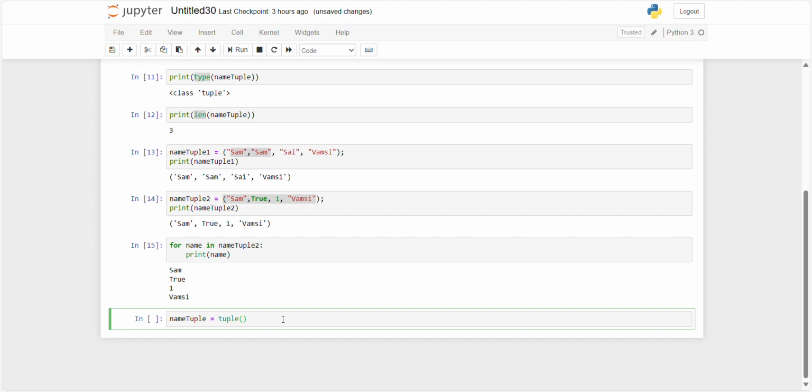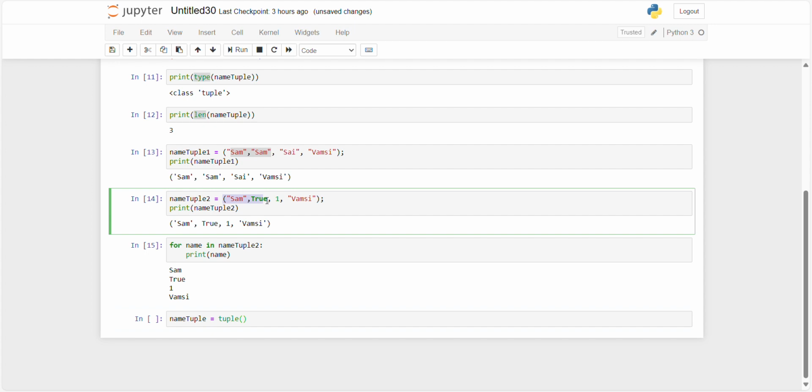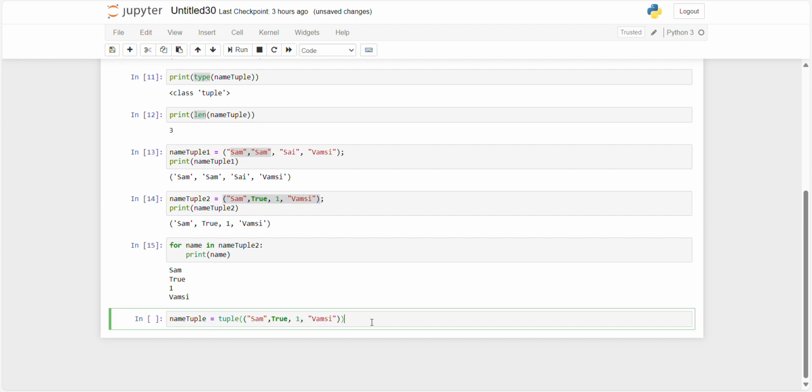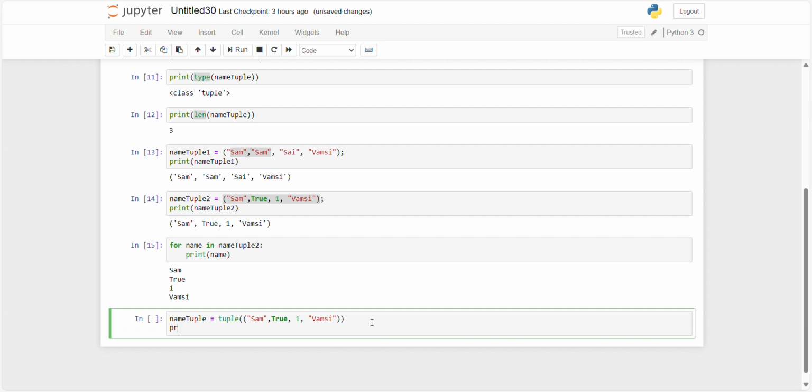So this is the tuple class, this is your constructor, and inside this constructor just give your data. After that, print name tuple.